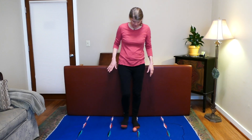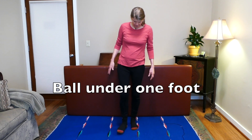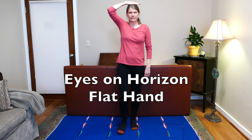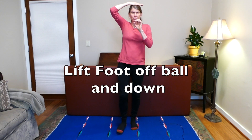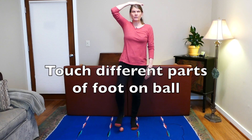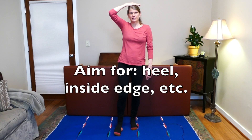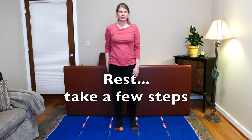Now this gets harder. Find the ball, hand on your head — it can be the same hand or a different hand. Make sure the hand is straight and flat and your eyes are looking at the horizon. Now lift your foot, then put it down, just like we did sitting. Try to touch different parts of your foot on the ball — aim for the ball of the foot, the heel, inside of the heel, outside of the heel. Just feel different parts of your foot, then rest and take a few steps.